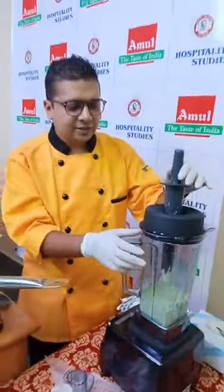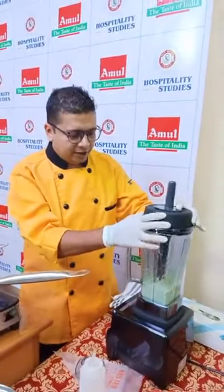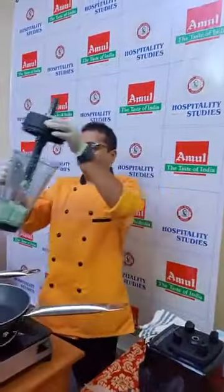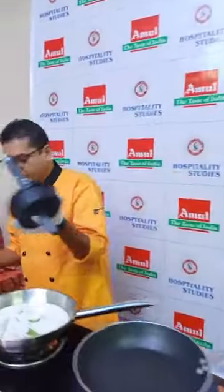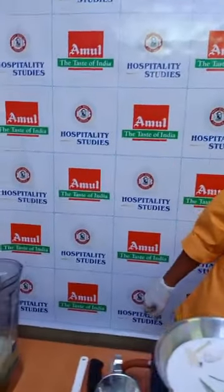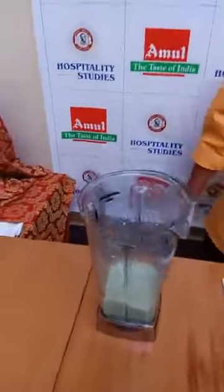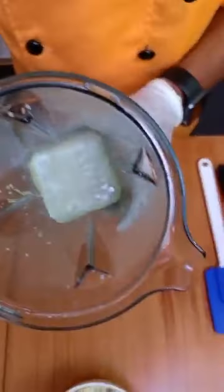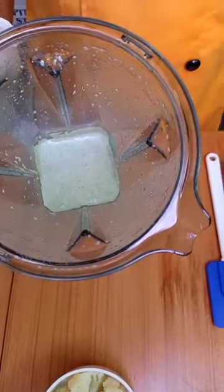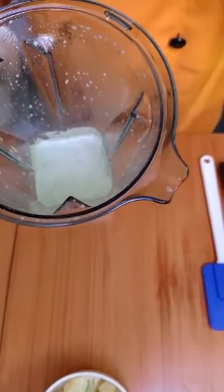Another 10 seconds for all to get mixed, and there we go. We have a ready to go emulsion. I'll show you here. So there you go, that's how it looks. It's a nice green color. It's not a bright green color, but yes, it's a light green color.